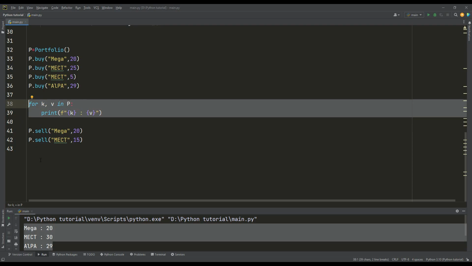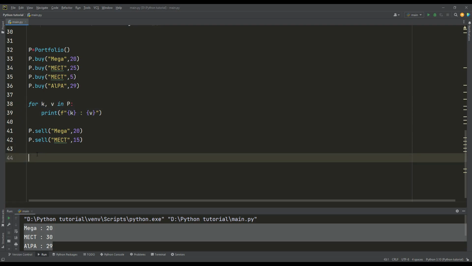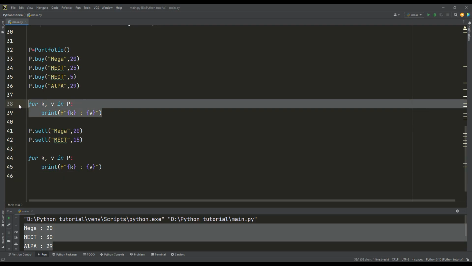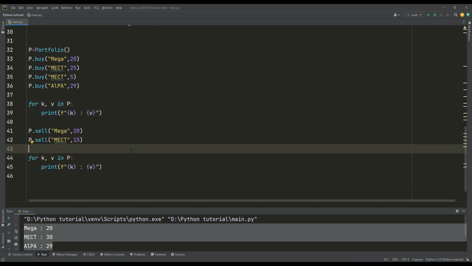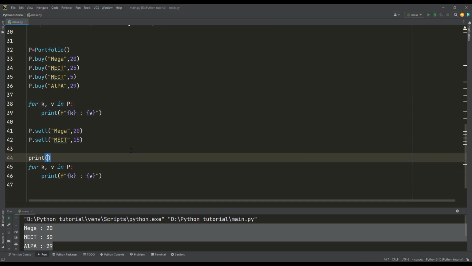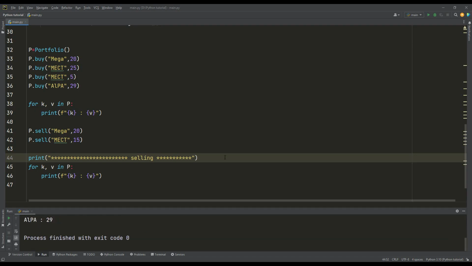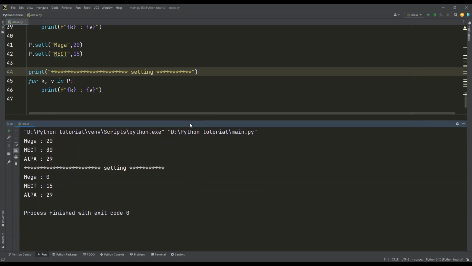I want to loop again in this, and I just want to print a couple of charts to show you the difference between selling and buying. Now let us check here.